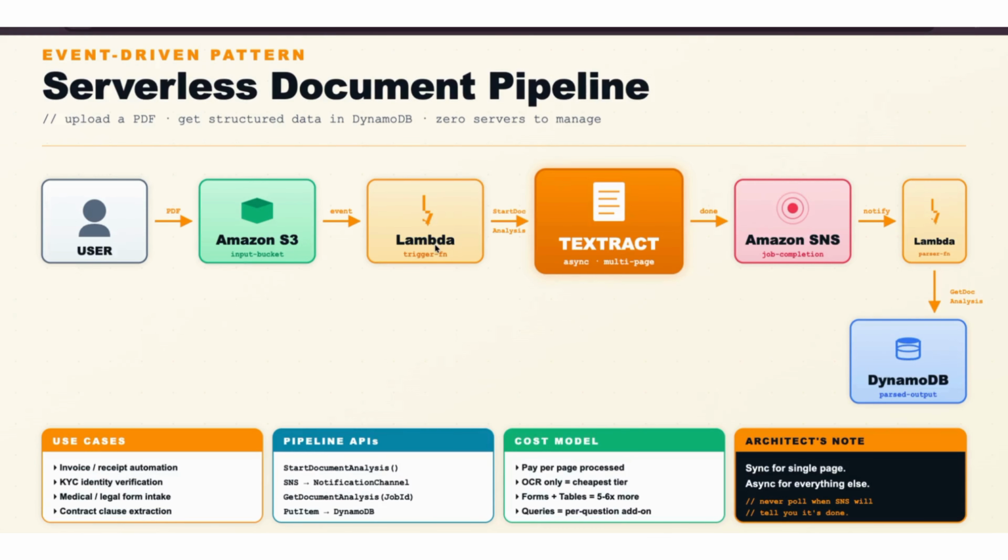But in case it is asynchronous, you need to have a way, right, to trigger Lambda again. So in that case, you can use SNS. And the reason why we are using this pipeline is because we might have a lot of objects being uploaded to Amazon S3. So when multiple objects are uploaded, it's not feasible to just trigger one Lambda from another. It's better that we build a pipeline, we have a way to identify where that failed, and then we can go ahead and get that data. So there are multiple use cases for that.